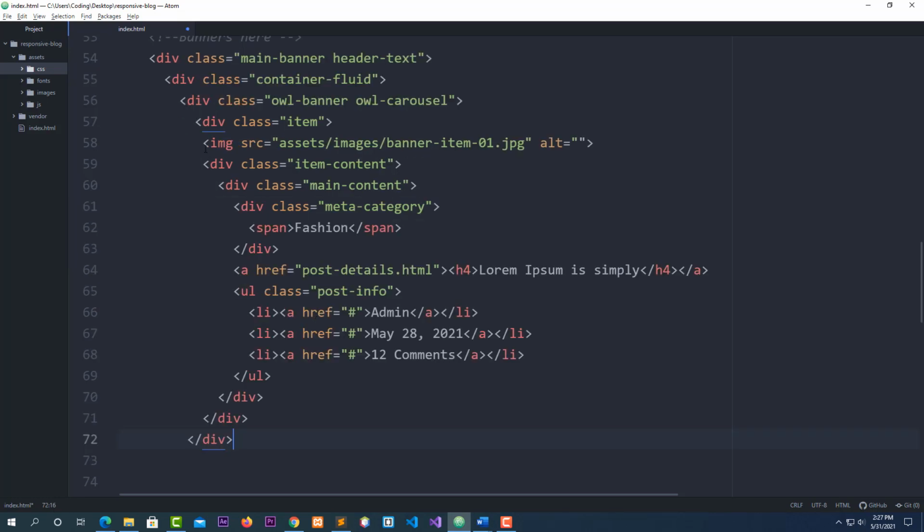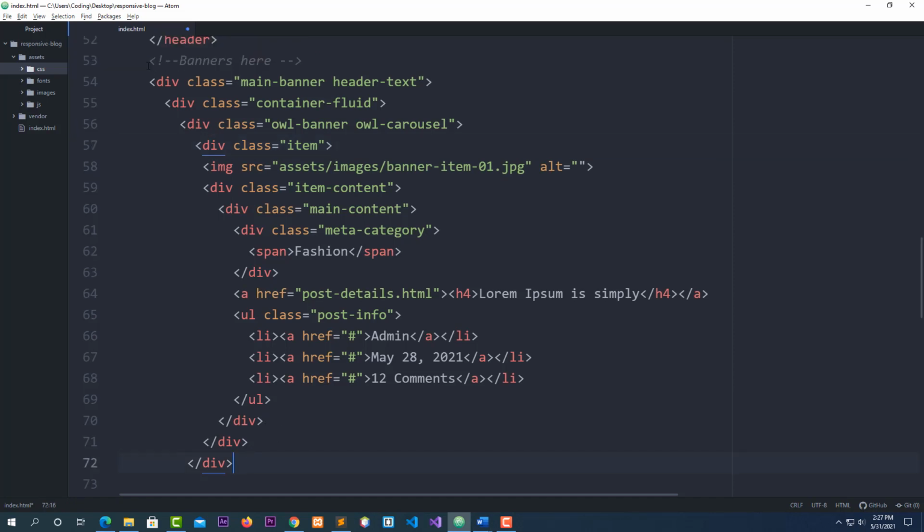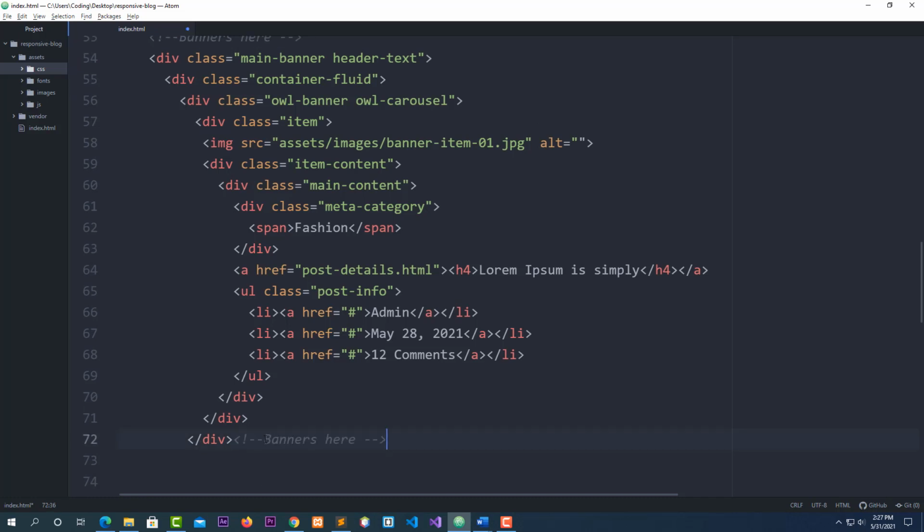I say paste. Okay, I start from here, as you can see, after this div carousel, and I start from item. I create a div. Or I can copy this comment and identify this for you, and I'm going to say these are the end of item. Okay, end of the first item, as you can see.